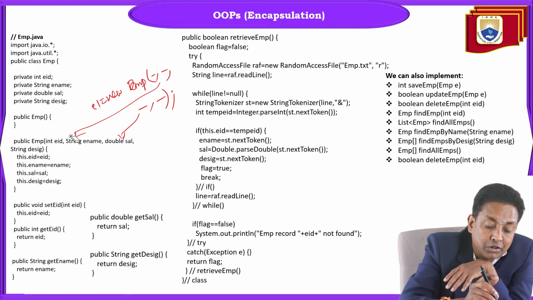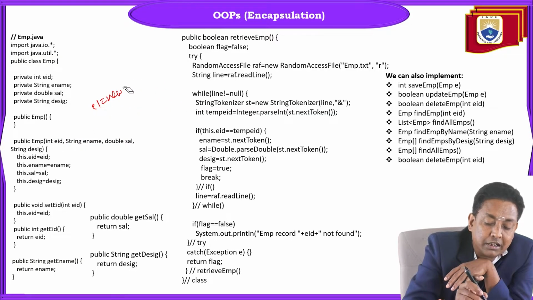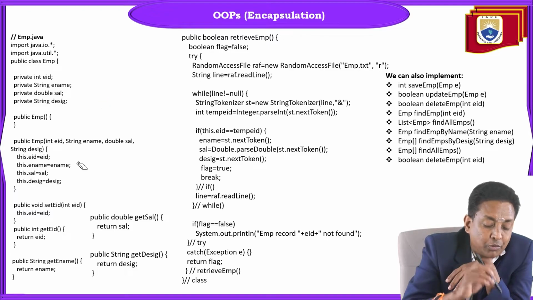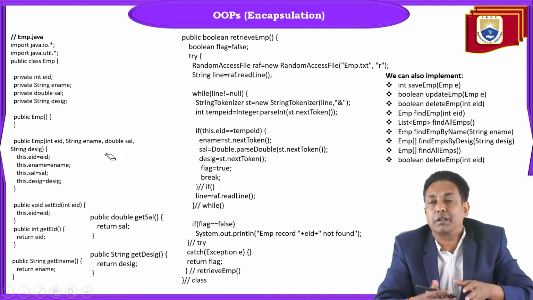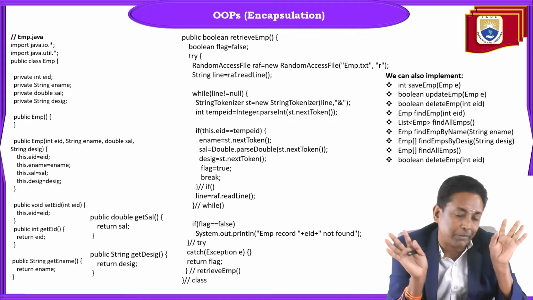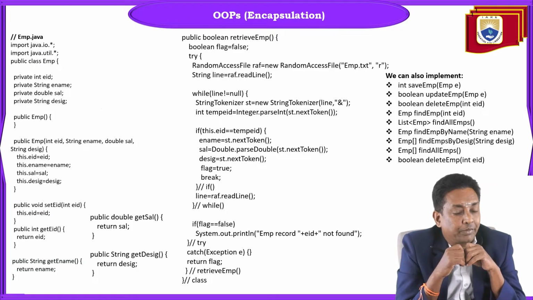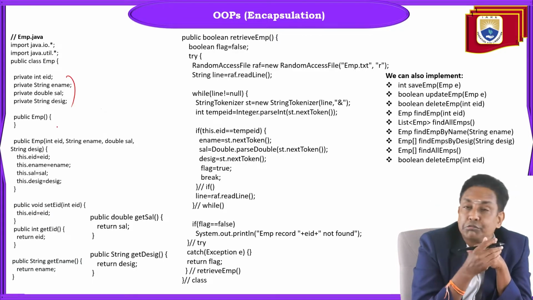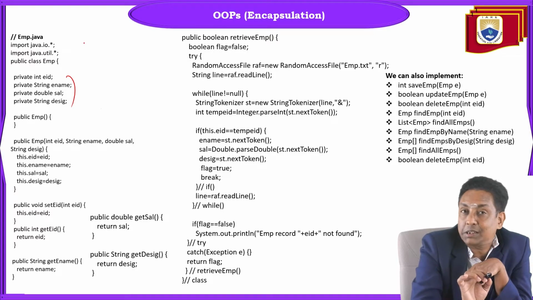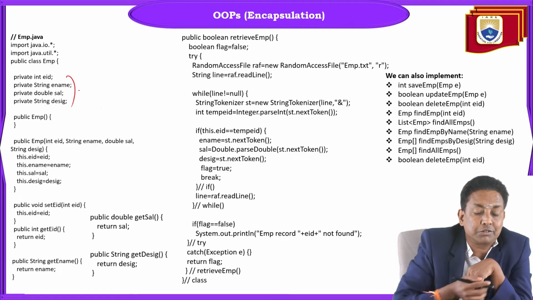That is also your own choice. I'm showing these many things we can write, but whether you want to write a parameter constructor or not is up to you. If you don't write any constructor, one default constructor will be provided by the Java compiler at the time of compilation, and there is no doubt about that. Next, to give access to these variables: first of all, we declared the variables as private. Now we want to give access to these variables from outside the class, from the client. What do you do?